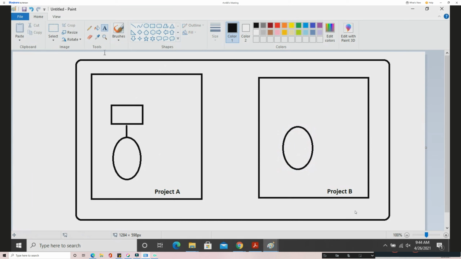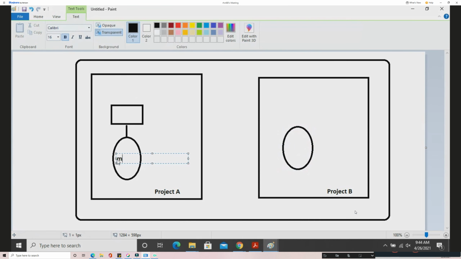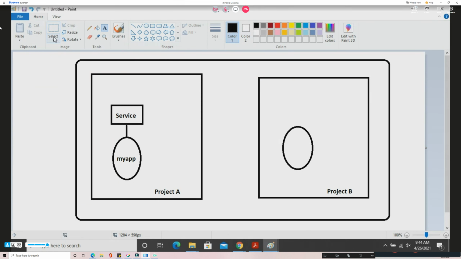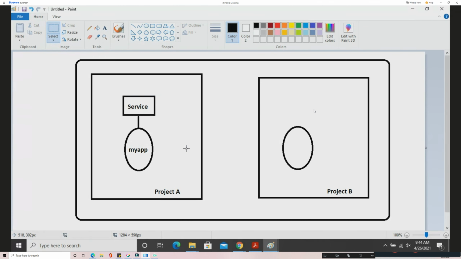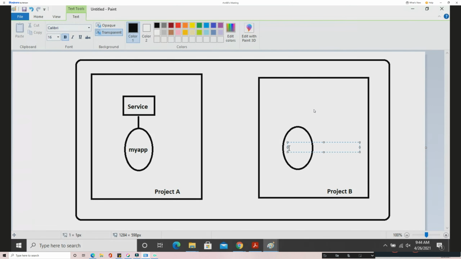Let me say this is a pod, an application I call my app, and there is a service for it. And let me say this is another application. I'll just name it test app. That can be any application.